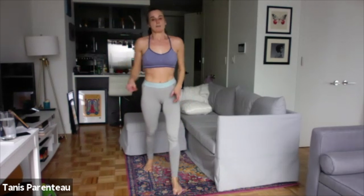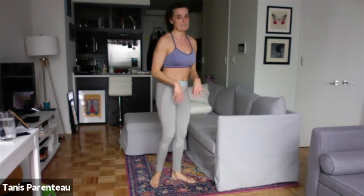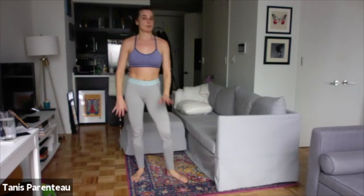Forward. Options are, you can do a reverse lunge. If you don't like the front lunges, that's okay. If you can't lunge at all because you have bad knees, just step back and don't lunge down. Or just squat the whole time.